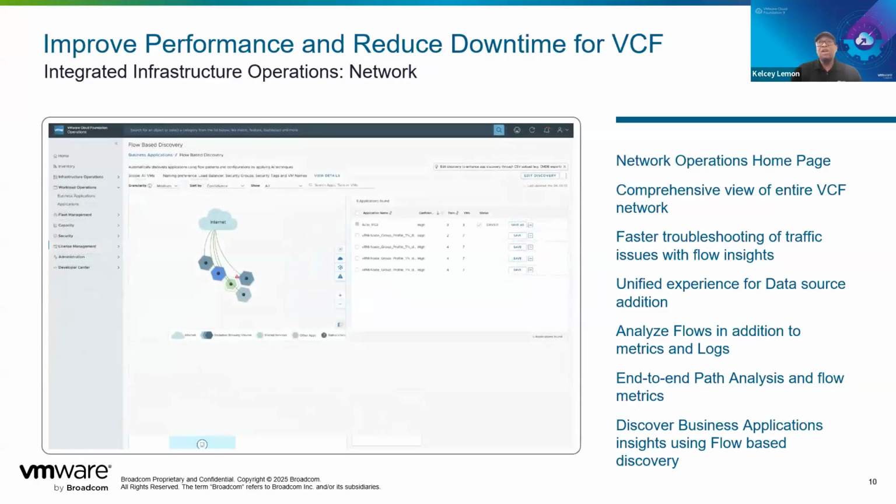And then finally, you can use flow-based application discovery, which essentially uses machine learning to identify network traffic patterns and group those VMs together within application boundaries and tiers that you can define yourself. And what this ultimately does is keep the applications that you're monitoring up to date because it automatically detects new flow patterns and topology changes.